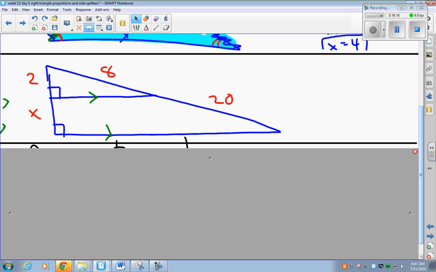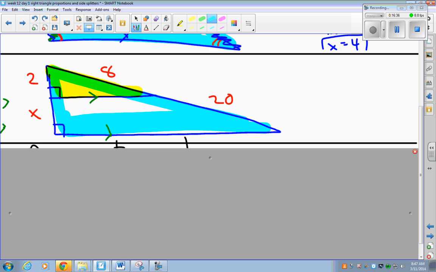So let's take a look at this example. Okay. So I have parallel lines. Those are my little green birds. And I have a top triangle, and then I have the whole triangle. So again, you can think in your mind that yellow triangle is proportional or similar to the blue triangle. Okay? So when you solve, though, I think we're starting to learn just from that last example. Since they're similar, and why are they similar? AA.